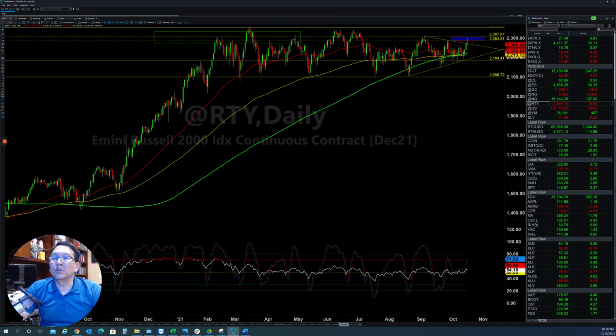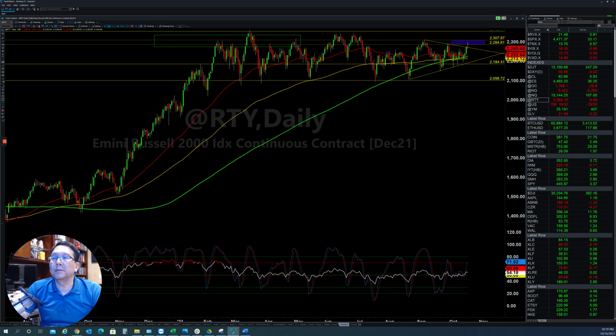If you look at the Russell 2000, it is still sideways. They found support at the bottom and put it back up, but when they get back here, they fall into the sell zone again. So let's see if next week they will be able to hold up at this level. If they can hold up, then we will see that they can get up to the next level on the top here again.